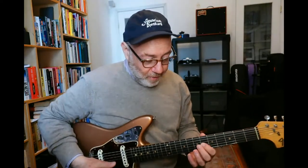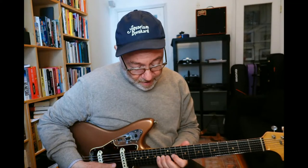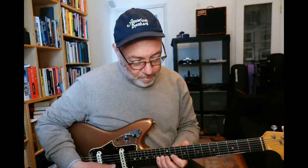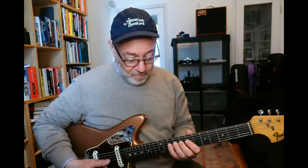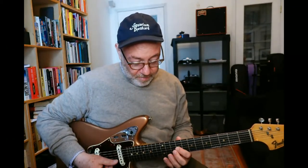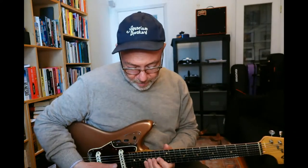So these inverted triads are slightly bigger. We go from C sharp to E, 1, 2, 3, and then from E up to A, 1, 2, 3, 4, 5. So we've got 3 plus 5, as opposed to 4 plus 3. Yeah, it's bigger. And then same up here. Now we've got from E up to A, 1, 2, 3, 4, 5, and then A up to C sharp, 1, 2, 3, 4. So all of those are bigger, but they're still closed triads.